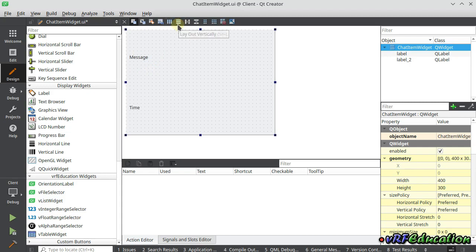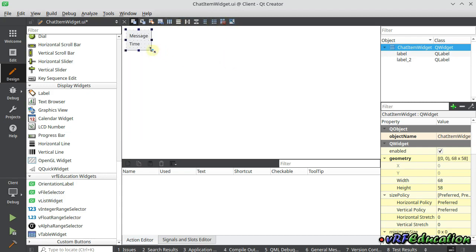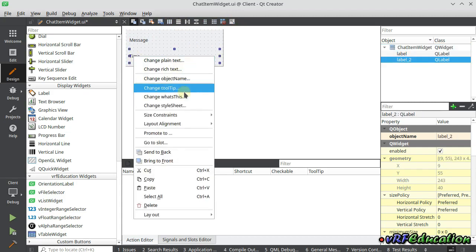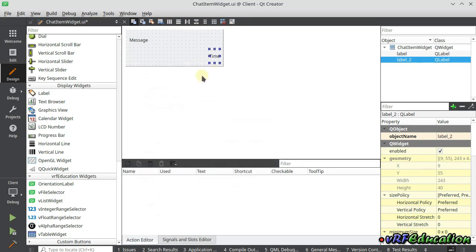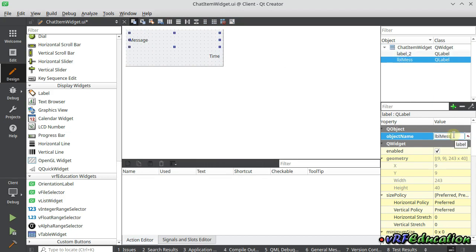So I'm gonna align them horizontally, and I'm gonna set it to right alignment. So that's it. Let's set this as lblMessage, and this is lblTime.